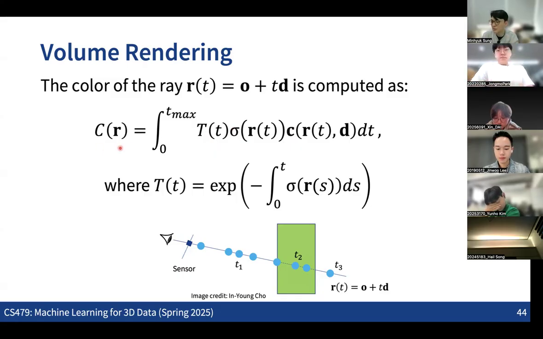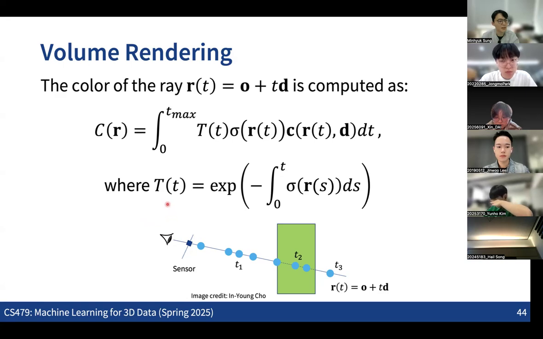Make sense? So for the neural radiance field, basically we are calculating, it's not just the neural radiance, it's a volume rendering. In the volume rendering, we just need the three terms: opacity, transparency, which determines the probability, and then the view dependent color information, and taking the expected value to determine the color for each of the rays.